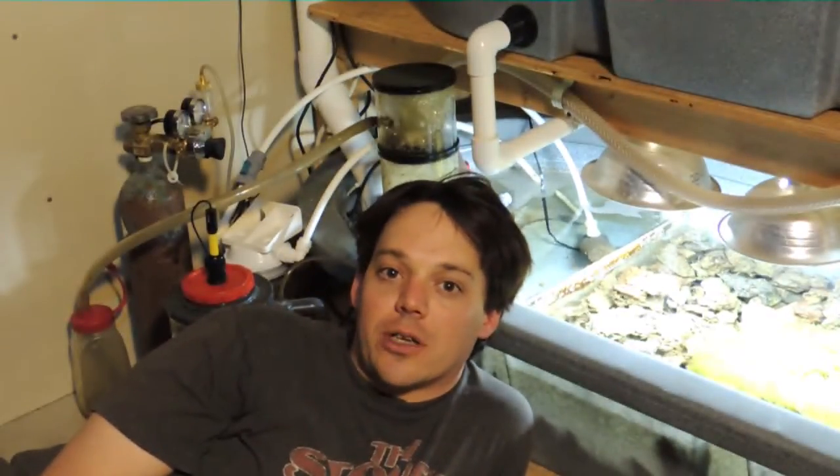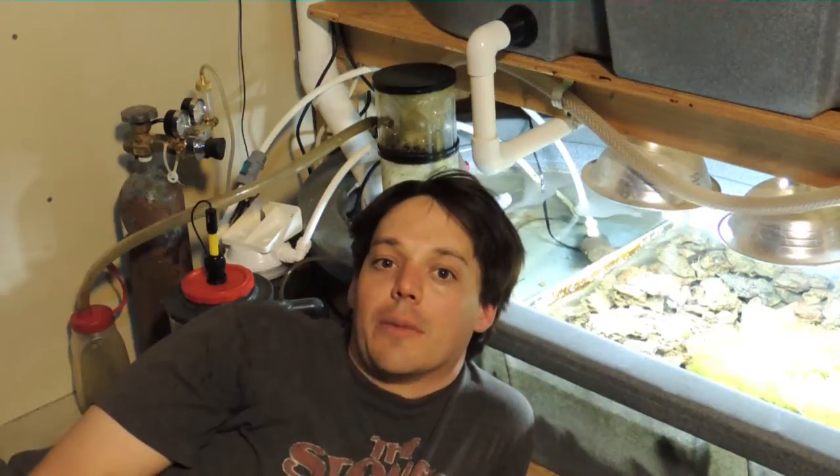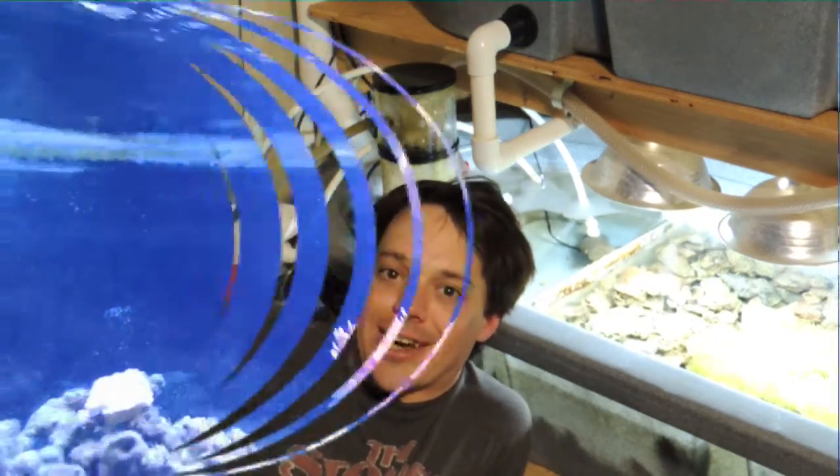I'm just guessing that this is a native behavior because it seems like a really efficient way to move about. If you watch these guys, they move really slow, so when he gets into the water current, he moves really quickly. So I would guess they do this in nature, but I have no idea. Anyways, thought it was cool, thought I'd share, so check it out.